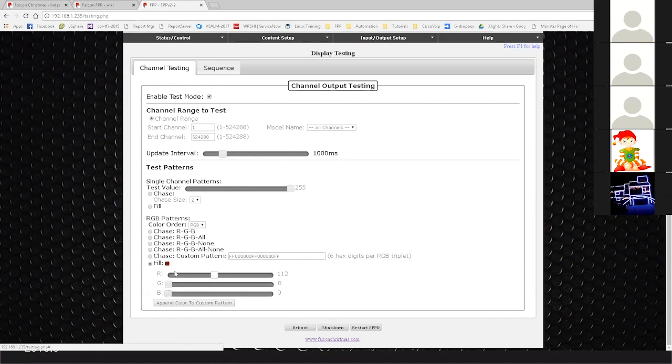So I'll test my red, my green, and my blue. This thing is new. I don't remember seeing it, and it's new here. So you can actually test models. With xLights, you can push your models to the Pi Player as well, and you can just test a model. So let's say I push models, and I have a Megatree model. I can choose Megatree and then just turn the Megatree on and do stuff on the Megatree, or another model.